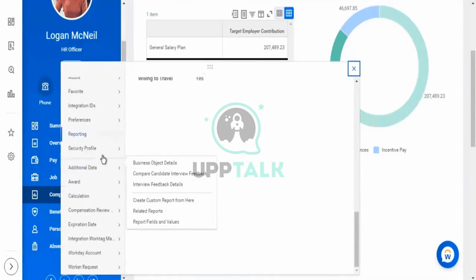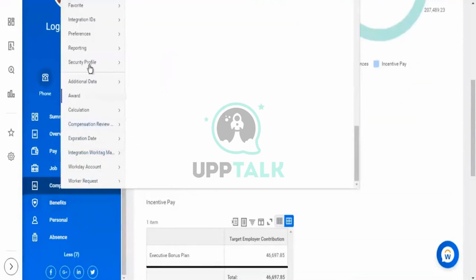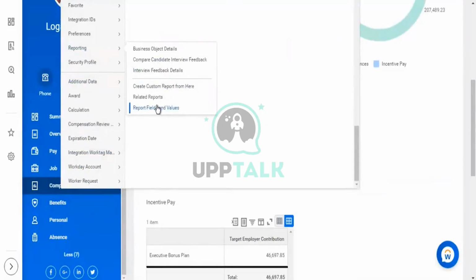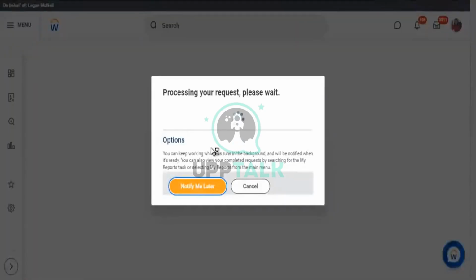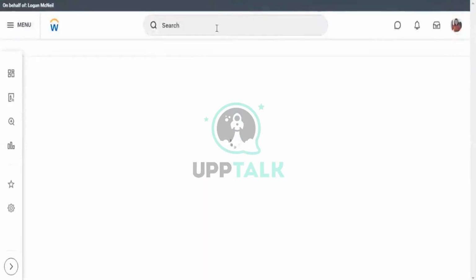And then what I can also do is see all the fields and values. Now when I click here, this will take a lot of time to run. I'll not click here. Let me click on related reports. This takes a while to run because worker is a very big business object. It will probably keep running for the next 10-50 minutes.